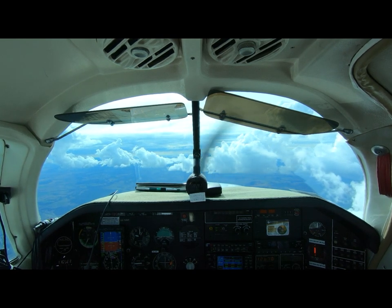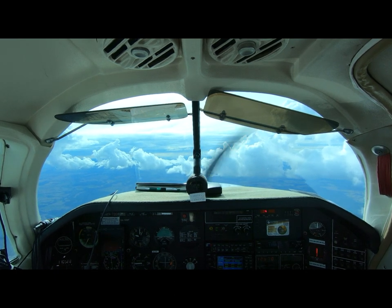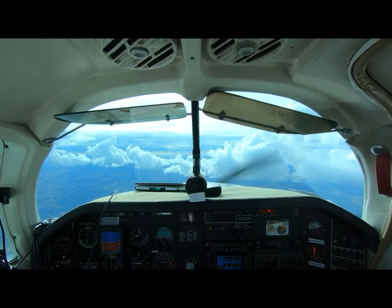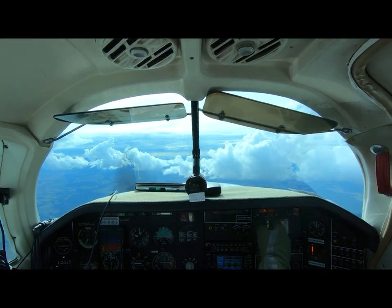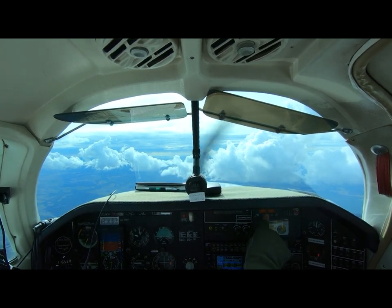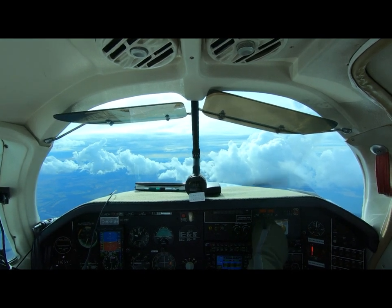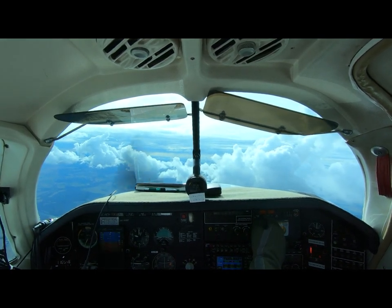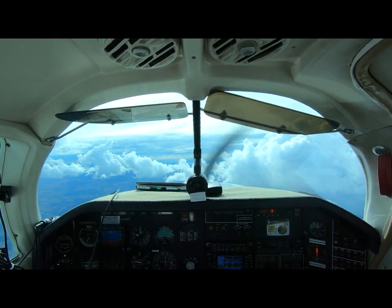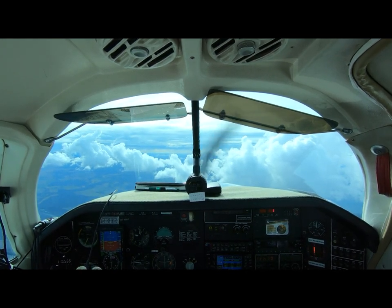Currently we're doing TAS of 158 knots, ground speed of 160 knots, burning 34 litres an hour, hottest EGT 361 and 2650 on the RPM. Since leaving Canberra, I've used 85 litres of gas, and we've got 156 litres remaining, which is 4.5 hours at this current fuel usage, but I will be topping off the tanks at Walgett.